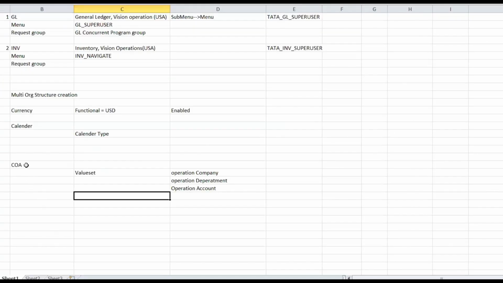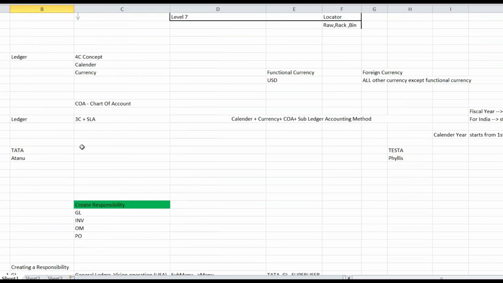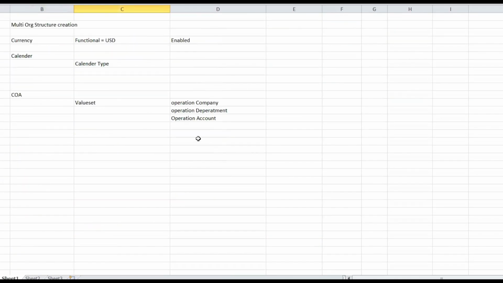Now coming to the chart of account, right? So the chart of account is nothing but the accounting segment. So what is the account segment you are using? Let me use like that.